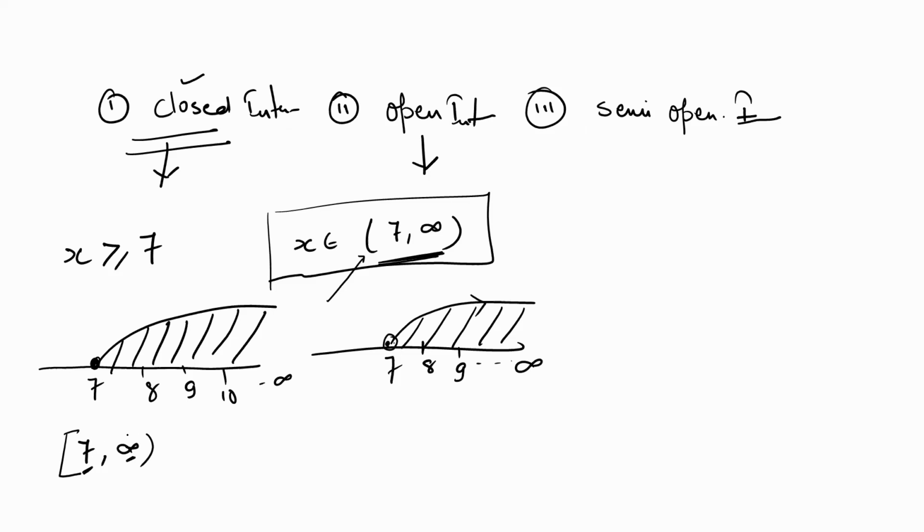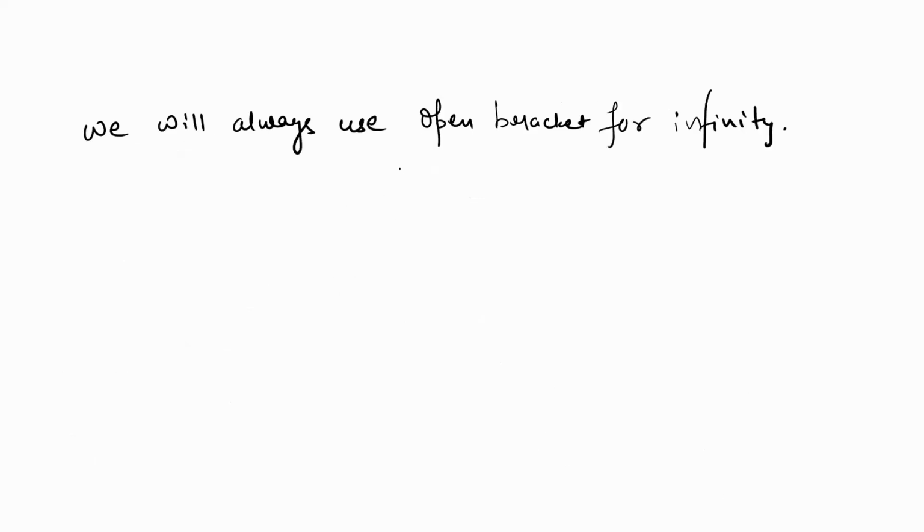Infinity is such a number which you cannot actually see, and as I told you, this 10 is also infinity if you compare it with 0.000000001. This 10 is infinity compared to that, because this 10 is, I think, 10 to the power 10 times greater than that. So there is a comparison, and that is the reason why we cannot use a close bracket for infinity; we always use an open bracket.